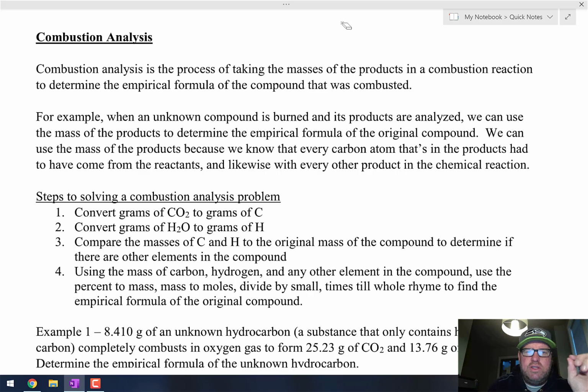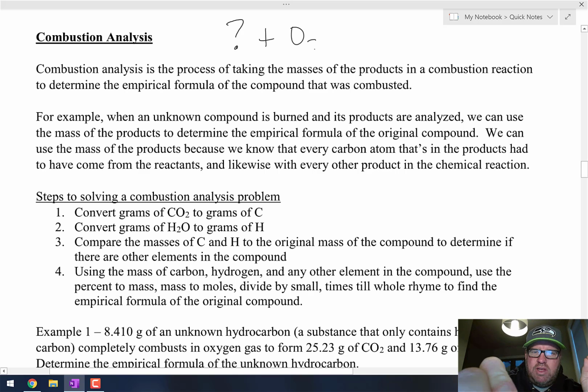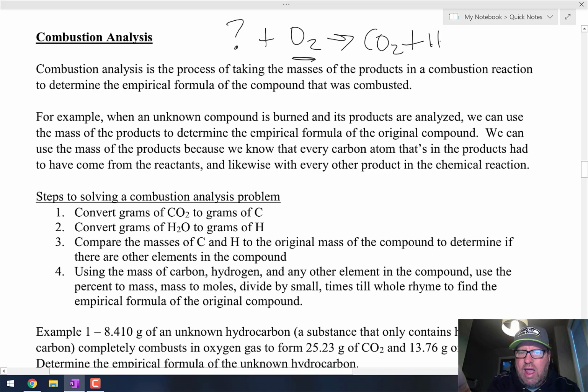Anytime you burn something, it's reacting with oxygen in the air. And typically, the 2 products you most typically get are carbon dioxide and water. Obviously, when you burn something, it releases a lot of heat, but heat is not a chemical, so you don't see the heat in the chemical reaction. So basically what we're going to do is analyze the CO2 and the H2O part, and that's going to help us figure out what this original compound was.